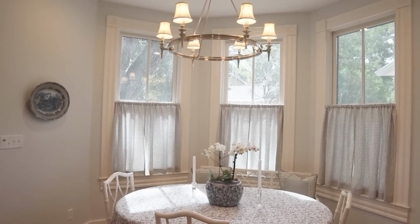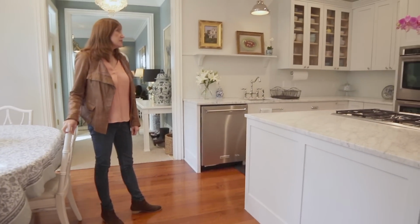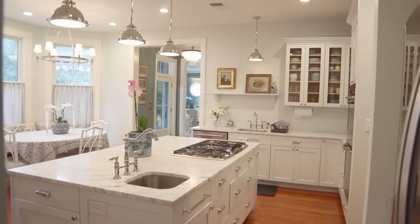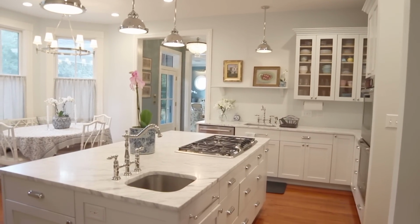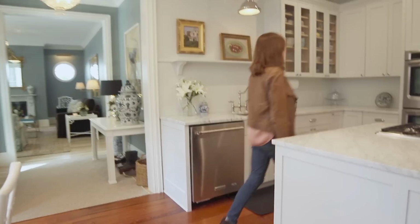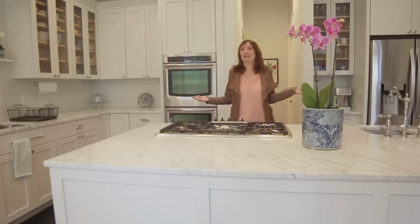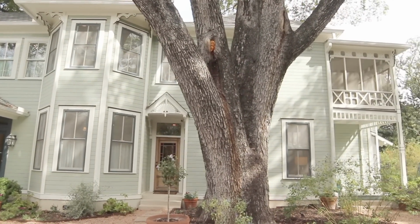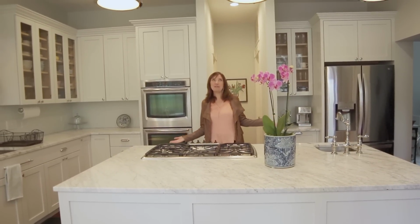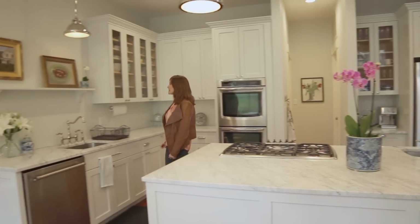And about 6 months ago, we redid the kitchen. Didn't really change the layout, but I love the soft color and it's so peaceful. I love coming down here in the morning and making my tea. The kids now drink tea with me. It's just such a great space. I mean, who wouldn't love to cook in here? You get to see all these beautiful trees. I feel like I'm in a tree house in this house, which I just love, even on the first floor, which is so nice. I have some of my favorite art pieces in here.